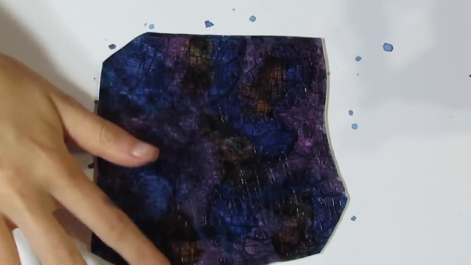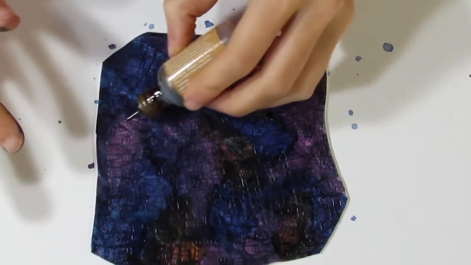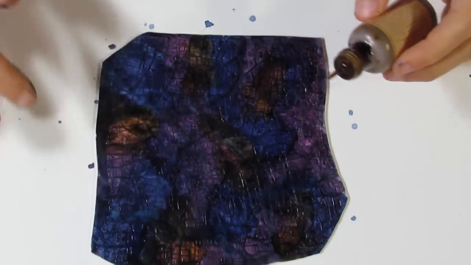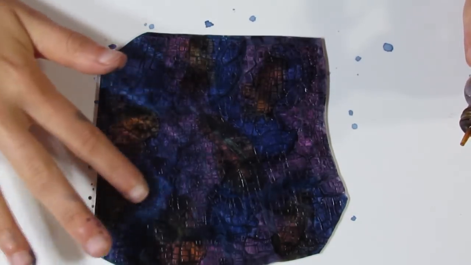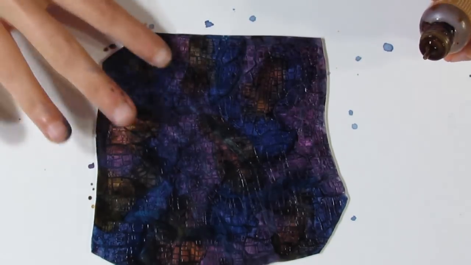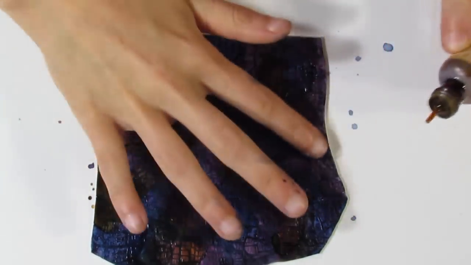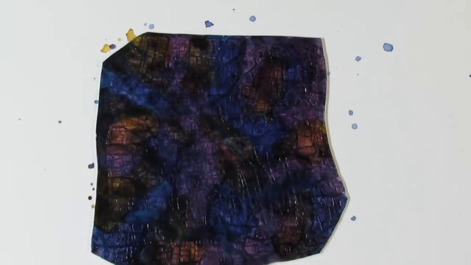And that's looking pretty dark at the moment. Don't worry. We're going to do something to lighten that up in just a moment. That will make it look really cool and interesting. Just, you need to add all your alcohol inks before you do the next step. Because it needs to soak into the clay.